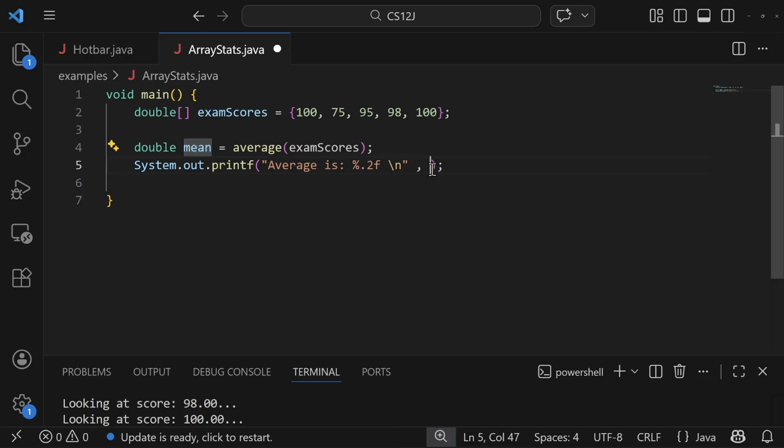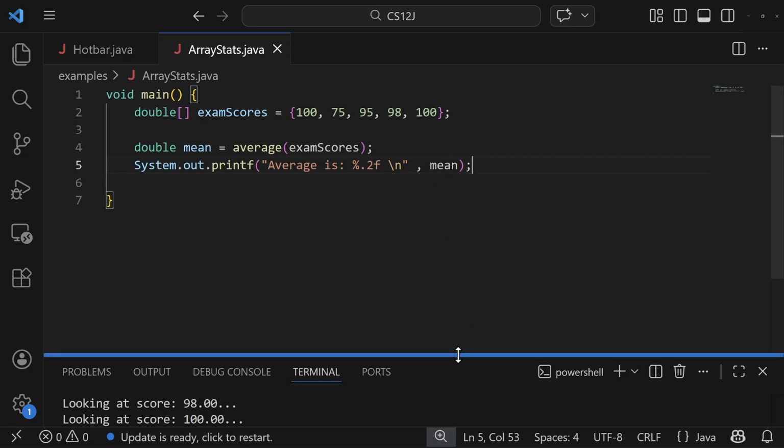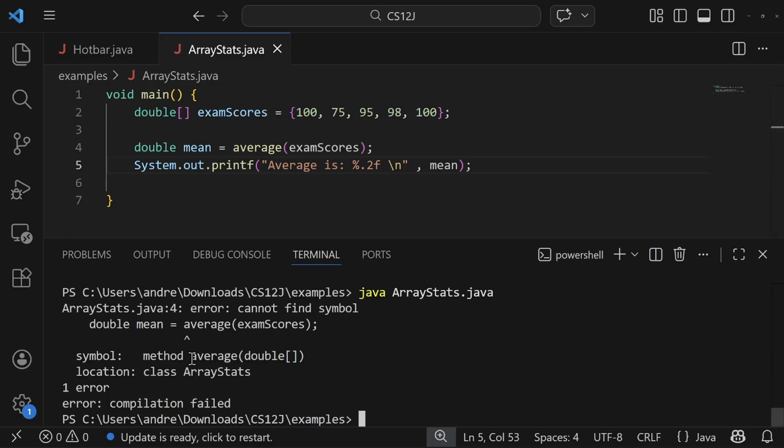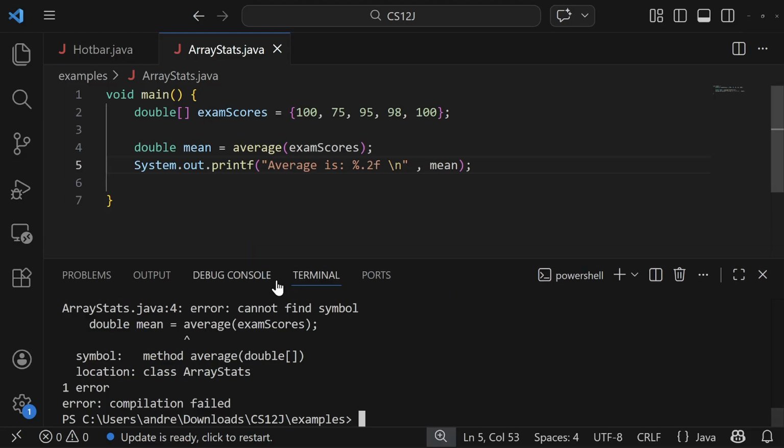Okay, so then we put the mean here, and I'm gonna let folks do this as a class exercise. So if I were to compile this, it's not gonna compile, so it doesn't even run. The class exercise is to see if you can define this method here called average.